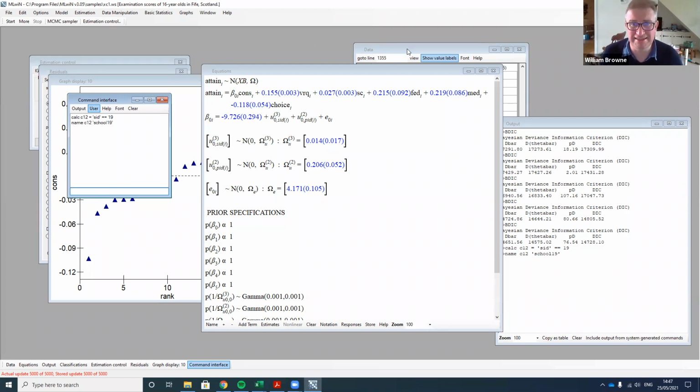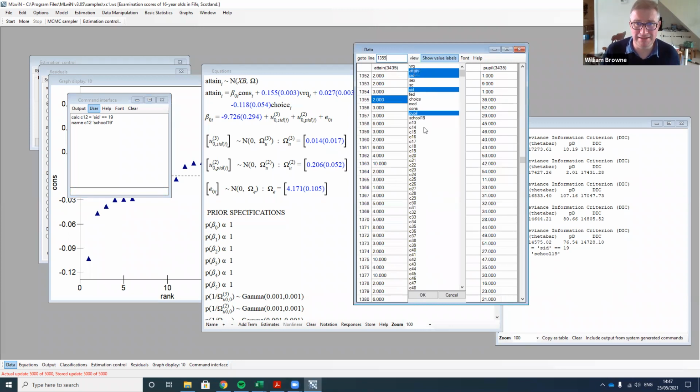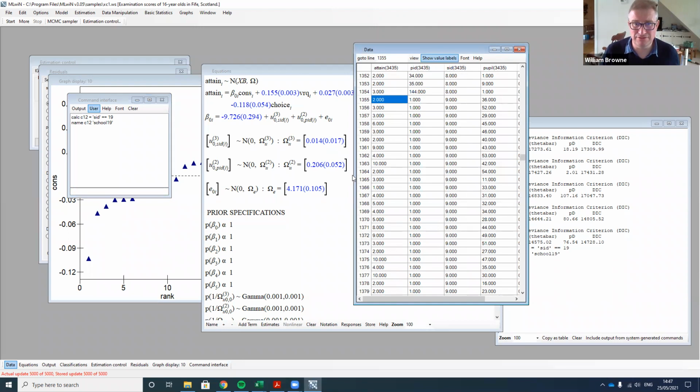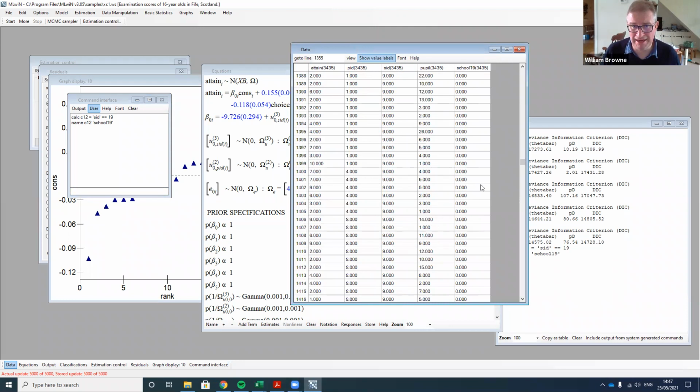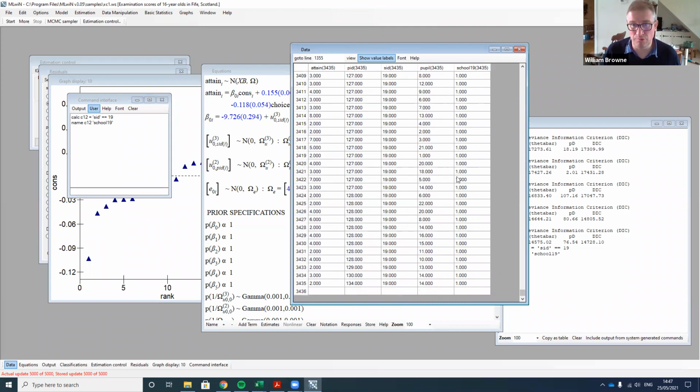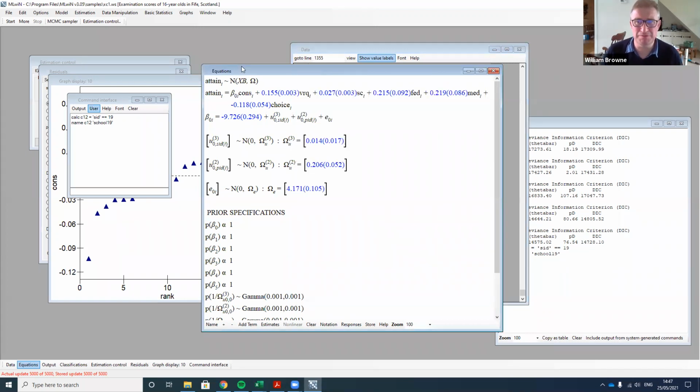Okay, so I could look in the data, and if I view the data, school 19 has appeared there. Let's drag this across. You can see lots of zeros, and at some point we'll get to school 19. It'll be right down the bottom. Okay, we've got 1s for that. So it's a dummy variable for school 19. We're going to use that to compare the model we currently have with a model where we just put in a dummy for school 19 and don't put in secondary school.